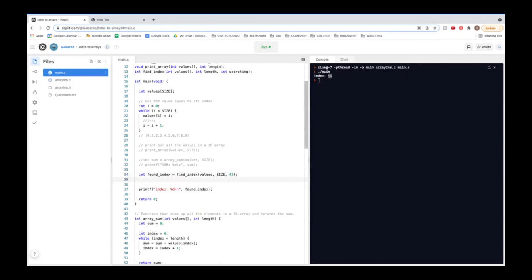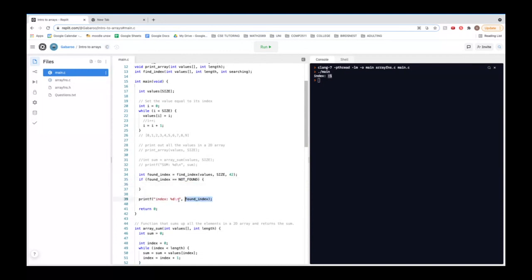So we might have an if statement. We'll say if found index is not found, then that's what I want to print out instead of the found index.